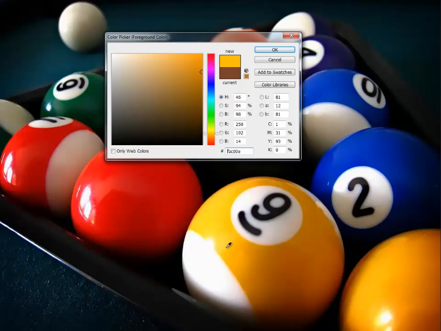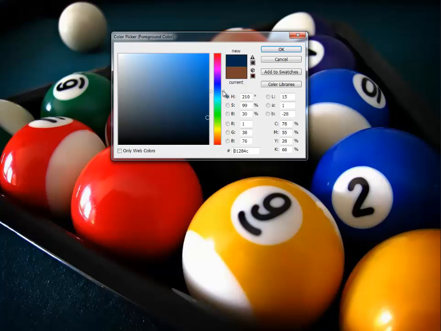So as the light loses energy as it goes towards the shadows, the colors will start to go towards red there, if it's a warm color. If it's a cool color, it will start to go towards blue. So if it started out from cyan, then it will start to go towards the blues. So it's quite the same for warm and cool. If you started from a warm color, it will start to go towards the reds. And if you are starting with a cool color, it will start to go towards the blues and the deep blues as you go towards the shadows.